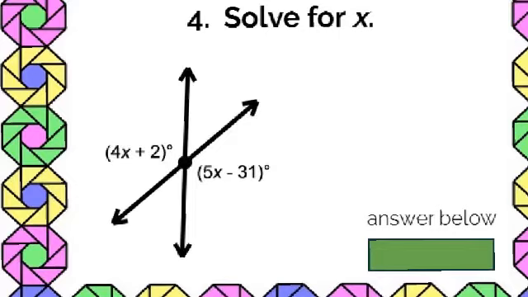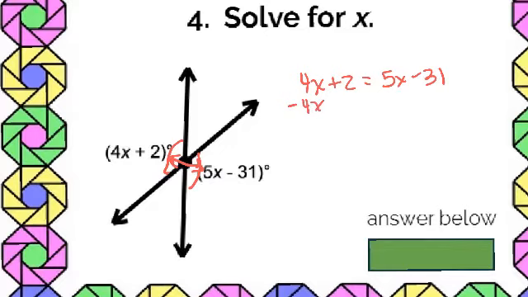So here again, we have vertical angles. We have two straight lines that are running perpendicular into each other, and the angles across from each other are vertical angles. That means they're equal, they're the same. And so even though I don't have a solid measure for either side, I do know that I can set them equal to each other and solve them. So I can say 4x plus 2 is also equal to 5x minus 31. And now we pull out our algebra. Now we pull out those rules we learned back in January.